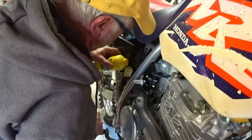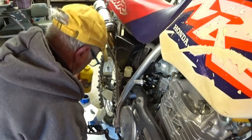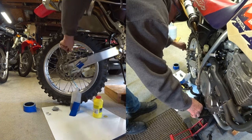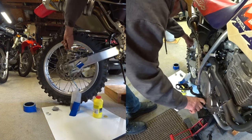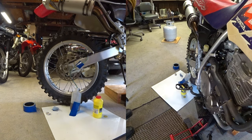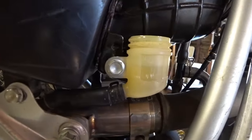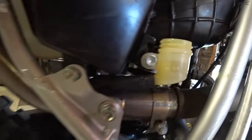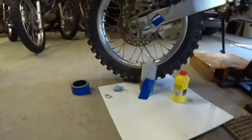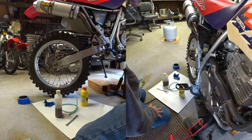Gotta fill it up again. Just starting to get a little more clear. Okay, I think that's looking good. My level's right. Okay, that's it for you guys right now.